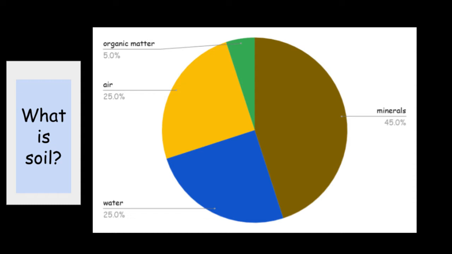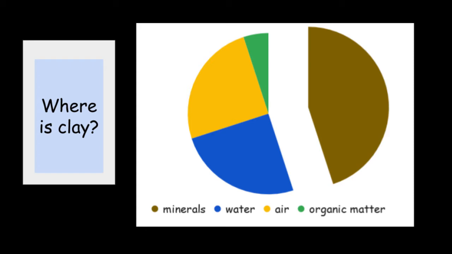Soil is made up of minerals, organic matter, water, and air. Air exists in the spaces around everything else. Next, we will observe the minerals segment of the soil looking for clay. So first thing, ask the responsible adult at your home where is an okay place for you to dig up some soil.